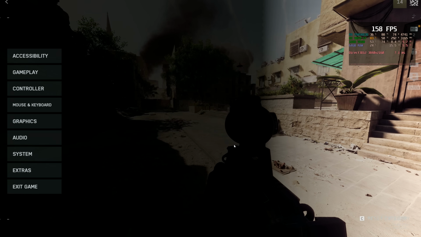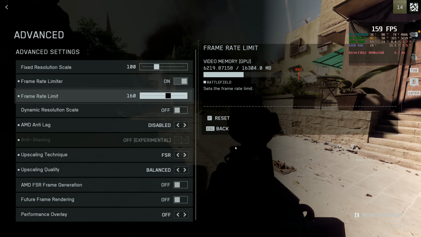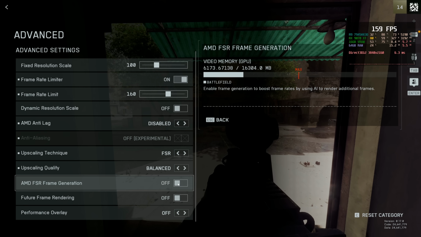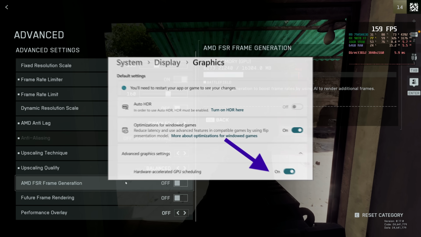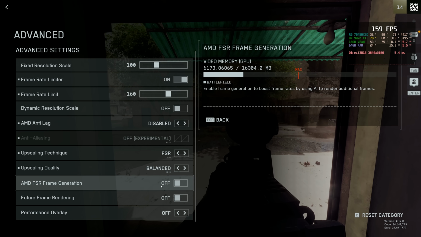Last but not least, for the in-game settings, one thing that I would definitely recommend that you at least try out, because when you set it up properly, the input latency is actually very, very good, is frame generation. For those of you utilizing older NVIDIA GPUs, AMD GPUs, or Intel GPUs, you will have access to AMD's FSR frame generation. And for those of you on newer NVIDIA GPUs, you will have access to NVIDIA's frame gen or potentially multi-frame gen.